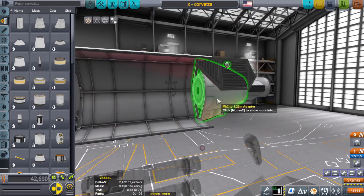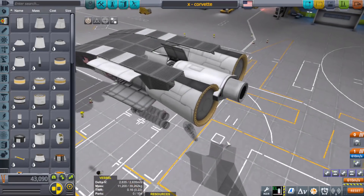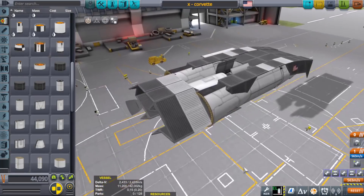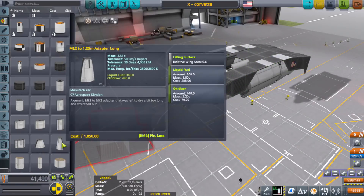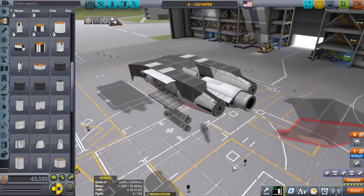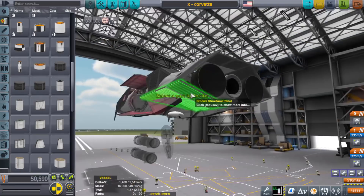So what I'm actually going to do is take this part right here, dump it, and increase the fuel. That was the part I was thinking about using, but it's a little too big. This one has the same fuel as this one, just shaped more pleasingly. So let's use that — compared to 180, this is 360, so it's a little more than half more fuel. That's what we want. Take the engines and scoot them in a little bit. Might have to look at our fuel and weight ratio. Maybe let's try and make this a little more asymmetrical.